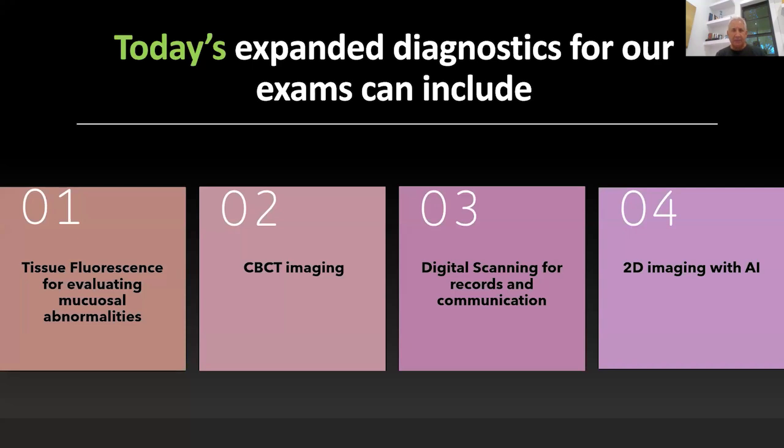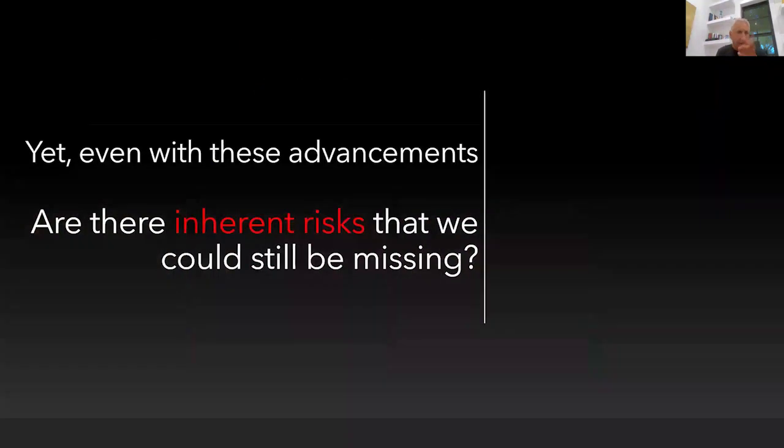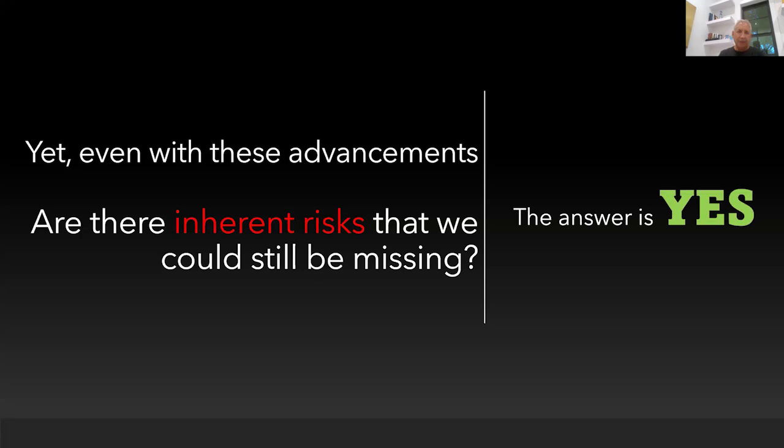More diagnostics, digital scanning. Now you have so many opportunities with digital scanning, not just to scan an arch, but actually diagnose things and issues in an arch. And now you have 2D imaging with AI, and 3D imaging is right around the corner. So all of these are going to enhance our diagnostics. And yet, even with all these advancements, are there inherent risks that we could still be missing? And the answer is yes.